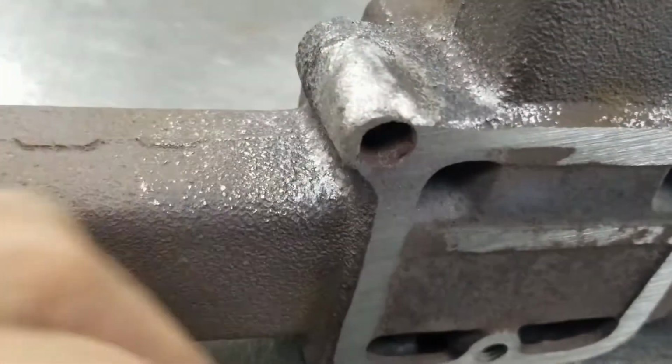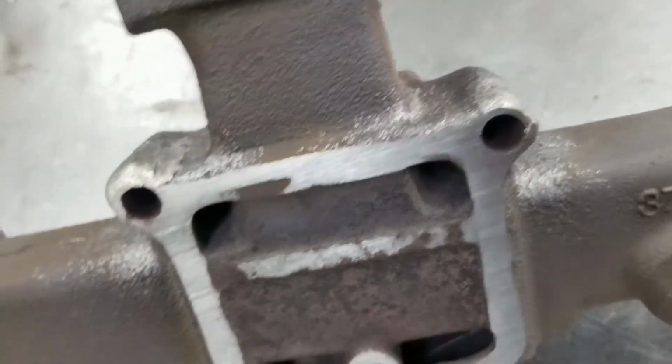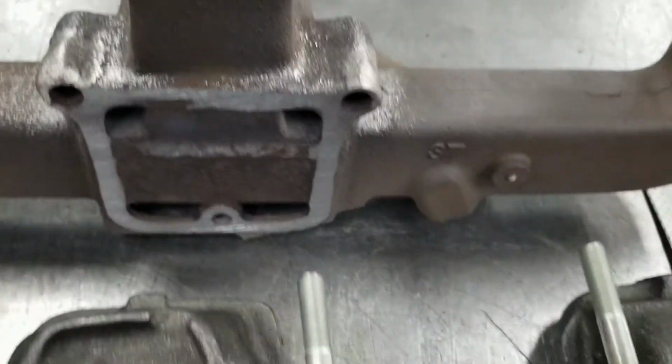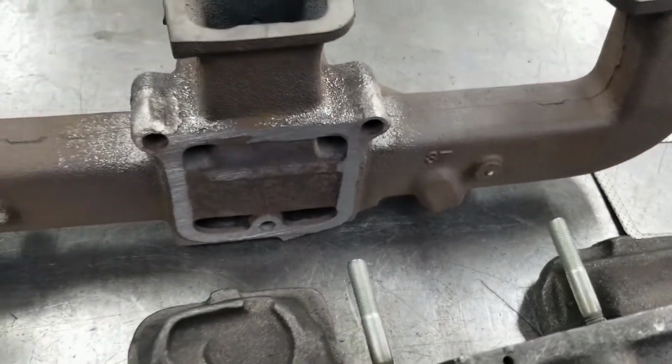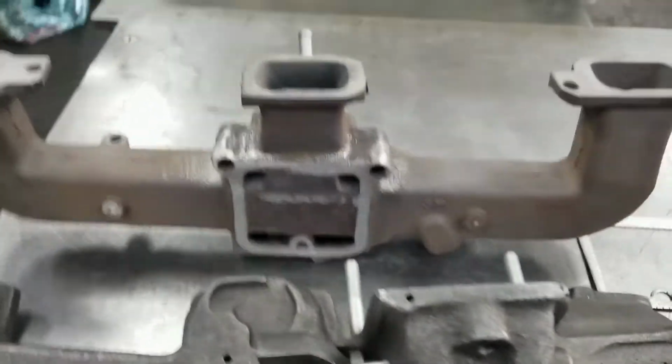Okay, I got the crack all welded up. I've got it thickened up. I've got that side thickened up. I've got it resurfaced and getting ready to put it together. Got you studs and bolts and everything. We'll get this thing together.